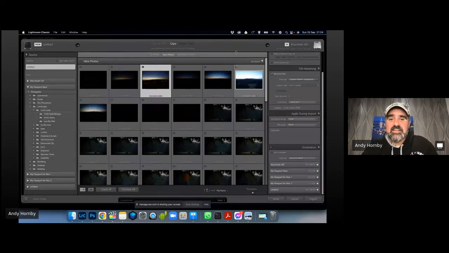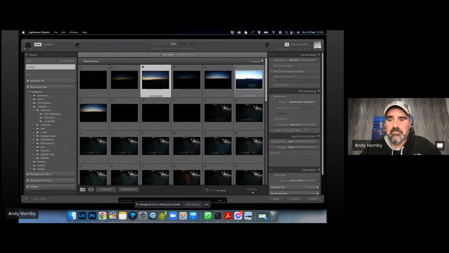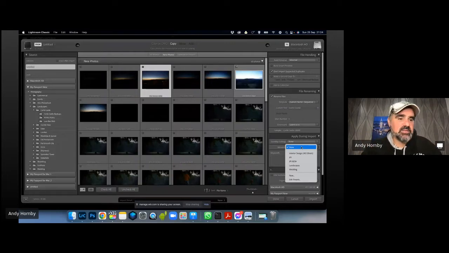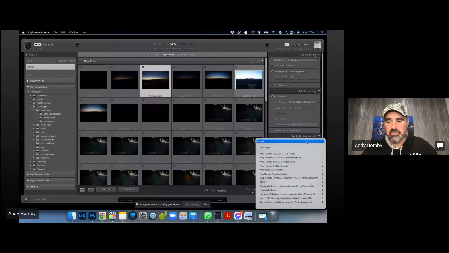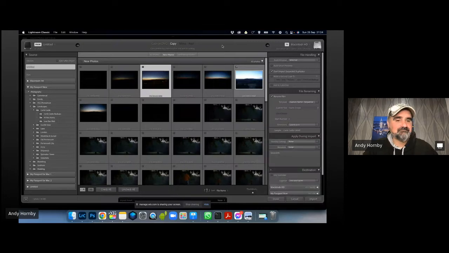Who knows? So that's import, at a real quick going over. You just have to remember to keep it really simple. This is just about making your life a little bit easier. If you have these presets with things like the metadata, you import and all the information is going to be there. You don't have to worry about it. If you do import and you want to use a preset to import and convert, remember that's going to take extra time on the import. So you're going to import your images, and it's going to want to add all these nice, wonderful presets as it imports. And that's it.